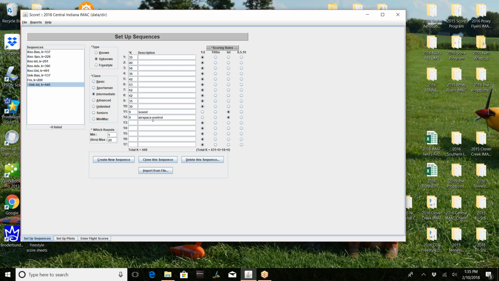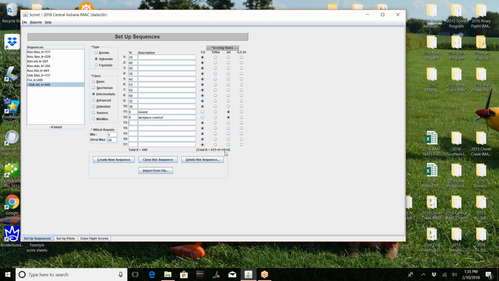To double check that your K factors are entered right, below you see a total K of 449. When you compare this number to the unknown sequence sheet, it will not match. So you need to look more to the right under the scoring rules, where it has a total K of 431 plus 18.